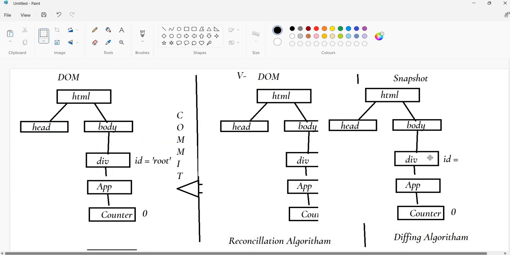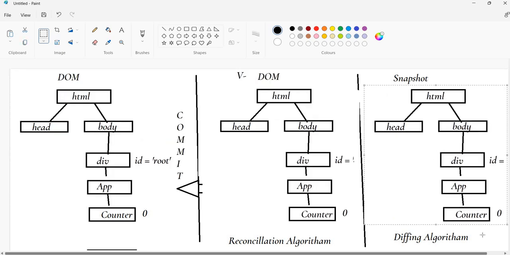See, this is the snapshot. Previously the value of the counter is 0, and whatever the value of this div or app or anything, it will take exactly from the virtual DOM. Now it will make changes to this component, this state, in the virtual DOM. It's a virtual DOM. So now the value of this counter will become 1.